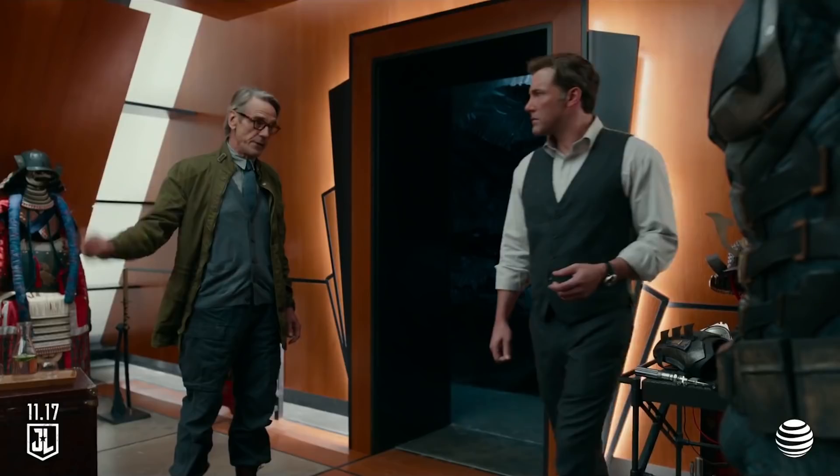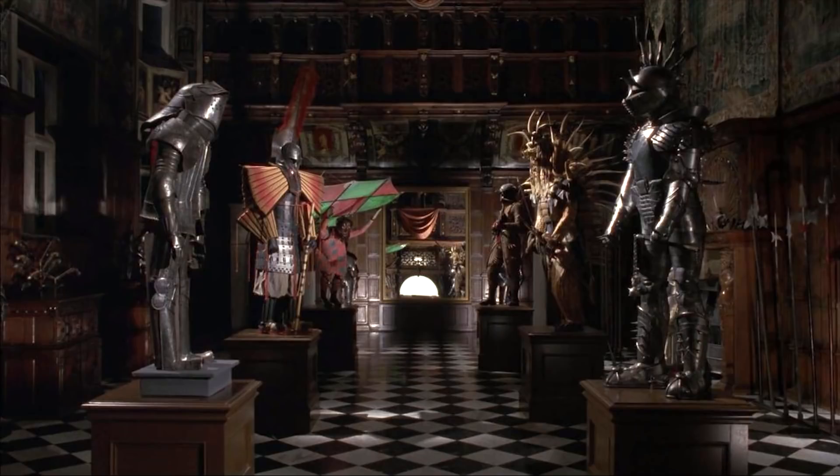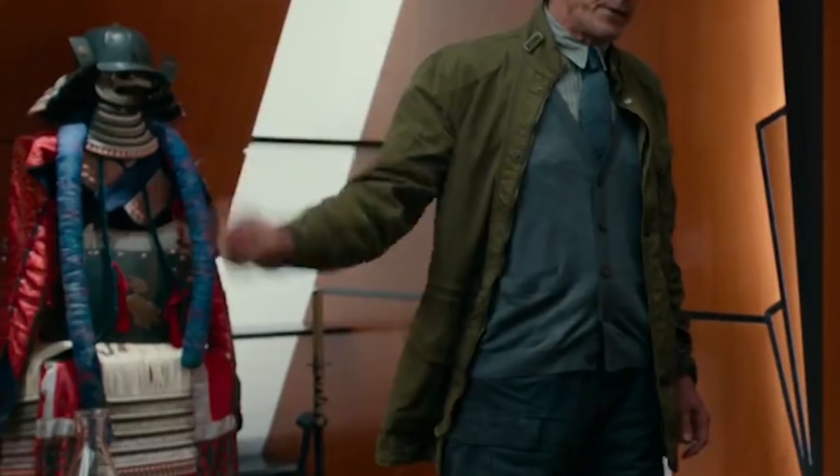You may have spotted this earlier, but this is just a different angle of it. In Batman's armor room, you see the new tactical armor on the right side. Like he says he's bringing the big guns out — he's talking about the other Justice League members. But behind him you see this classic samurai armor, which reminds you of Michael Keaton Batman's armor room. It's actually draped in a kimono with Superman colors.